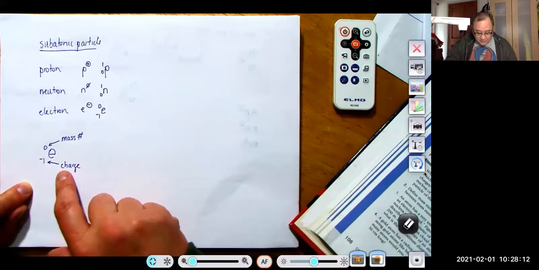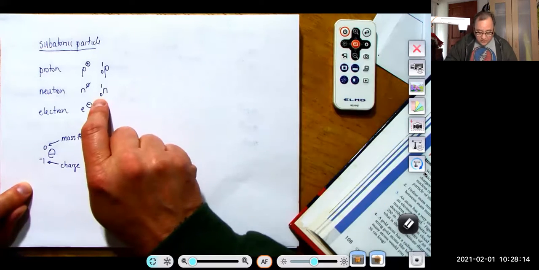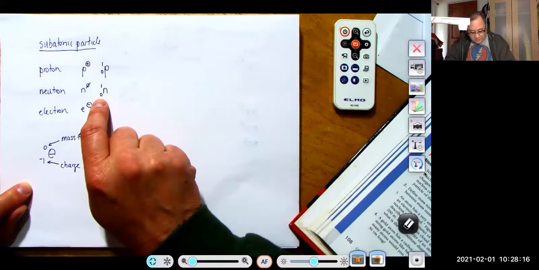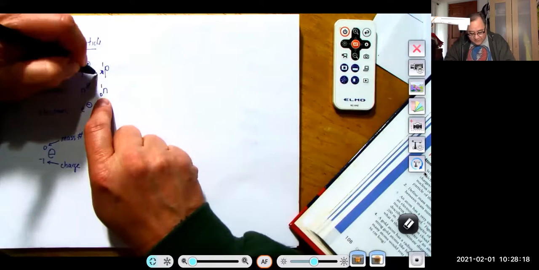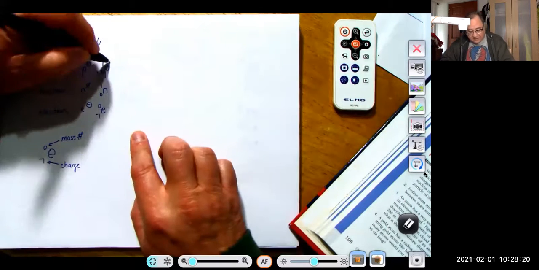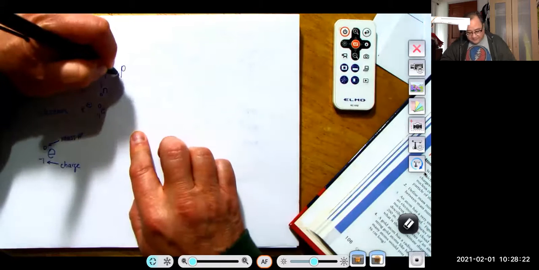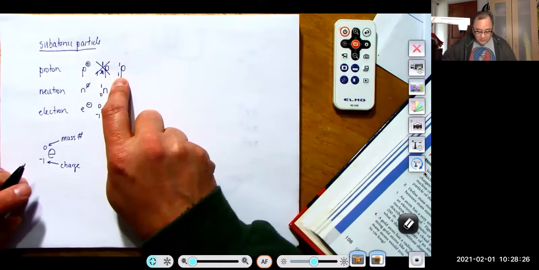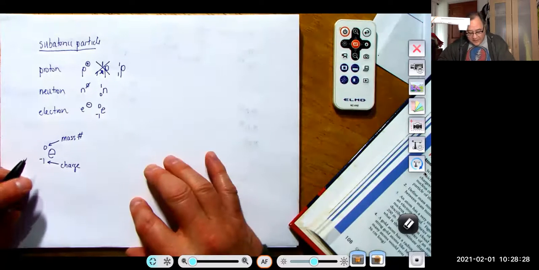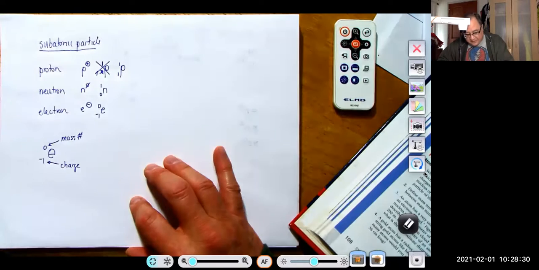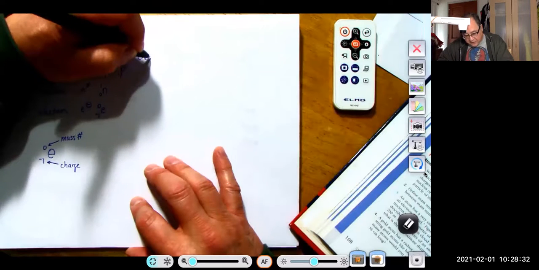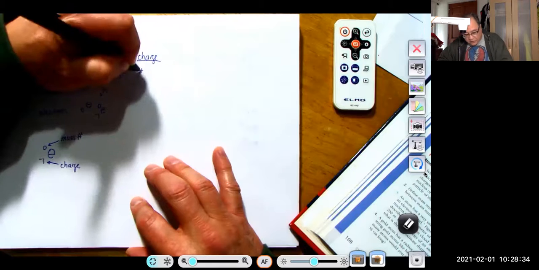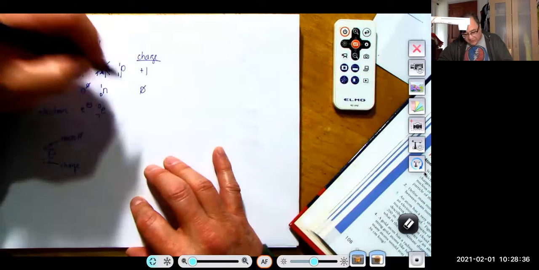But if you take a look at this bottom number here, what's the charge in a neutron? 0. Oh, I messed that one up. That should be a 1. So I'm going to just cross that out altogether and put P 1 1. So what is the charge in the nucleus of a proton? +1. Now let's write down some other things. Charge. Protons are +1, neutrons are 0, electrons are -1.